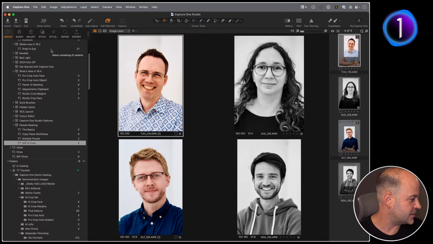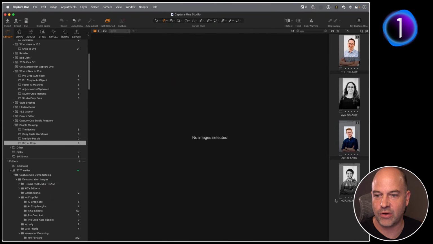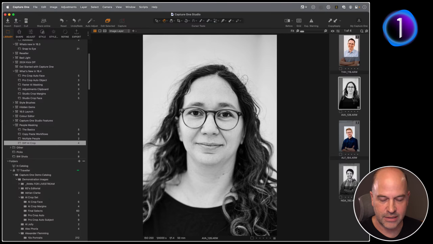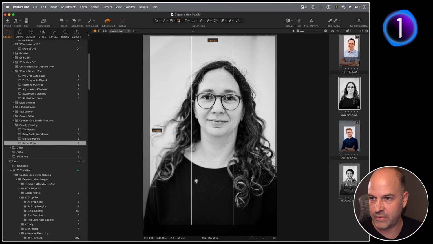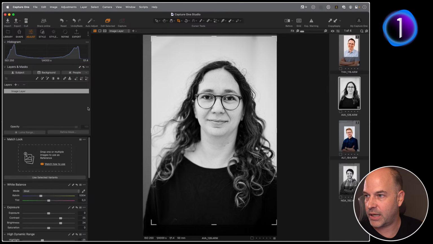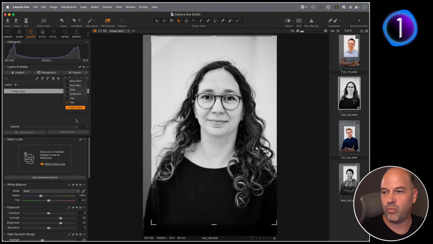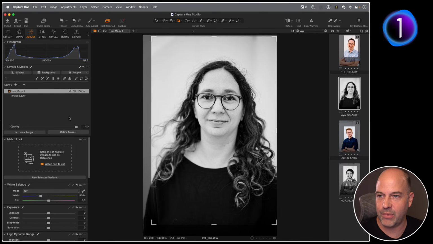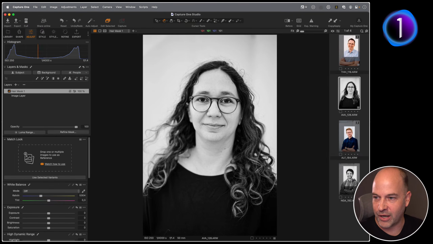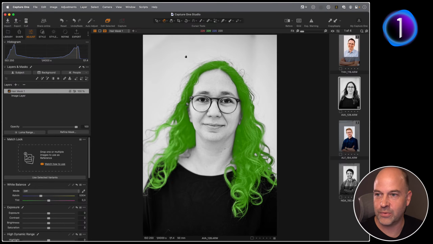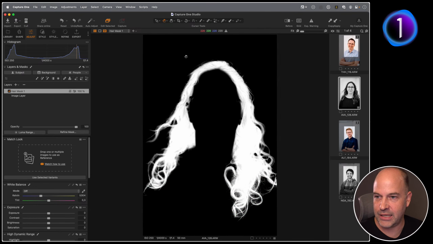How sensitive is the hair selection, especially wind blown? It's pretty sensitive. There's always going to be, of course, times when it gets tricked. Let's just open up this crop here for a second, and let's do a quick hair mask. So there's lots of flyaway hair here. The one thing you want to avoid with hair masking is, of course, the helmet head effect look, where it would just draw a solid line all around the hair, which doesn't look good at all. So if we look at the hair mask and then the grayscale mask, that's pretty nice.